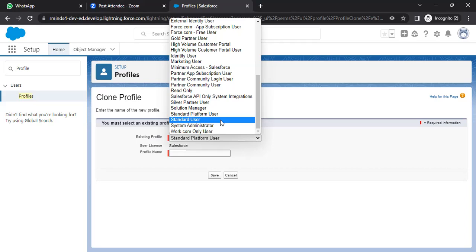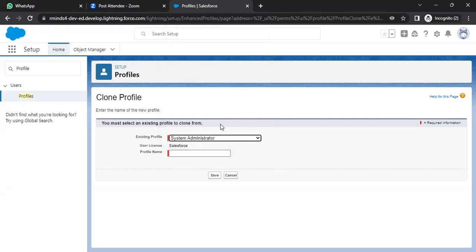Since I am giving this Salesforce license, I can also select system administrator. This is the high level of permissions which a user is going to have. So I'm cloning the system administrator profile, and I'm creating my own Salesforce profile, and click on save.